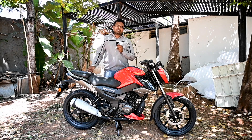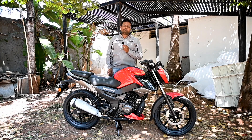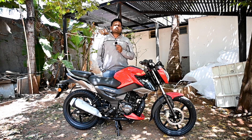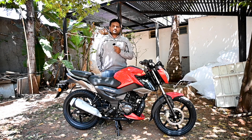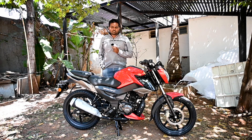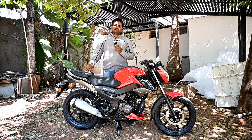The mileage — that's the most concerned thing about a 125cc vehicle. You might be expecting a little more, but as per practical use, this vehicle is going to give you 60 km per litre. A bit more has been expected and it depends on your ride as well. You might get 60 to 65 — that's for sure.